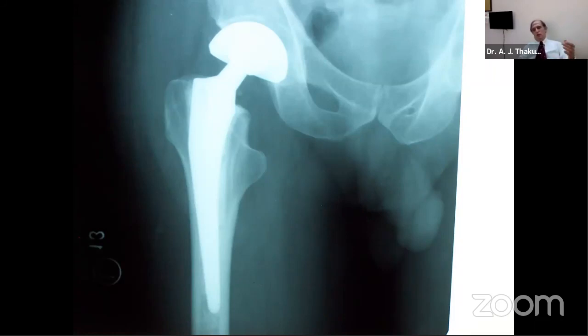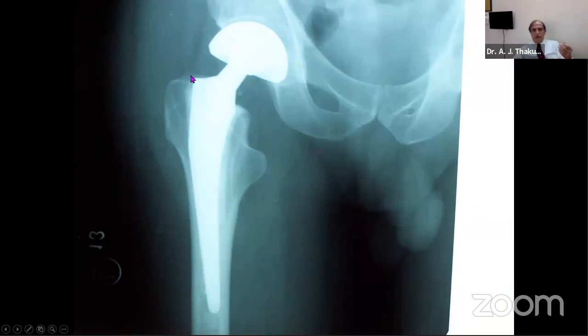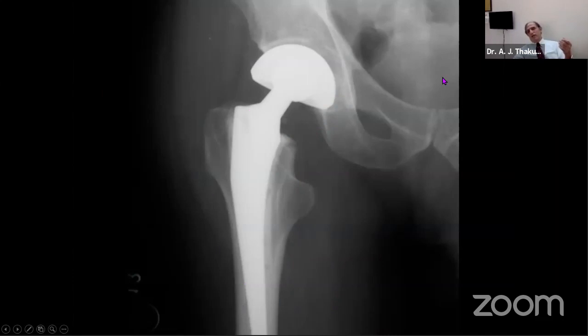Many cameras give you a color cast because they are geared for multicolor. This was a very common problem when we used films, but even with digital, you get this kind of picture. If a camera does not have control to distinguish between color and black and white, then take this picture into Photoshop or IrfanView and convert it to grayscale mode. Once you do grayscale, it looks more original, more authentic. Also, the details become clearer than the last one. Here you can hardly make out the cement line, but in the black and white you can. We are used to seeing X-rays only in shades of gray, not shades of blue and green, so it's worth using your program to change it to a shade that you are used to.